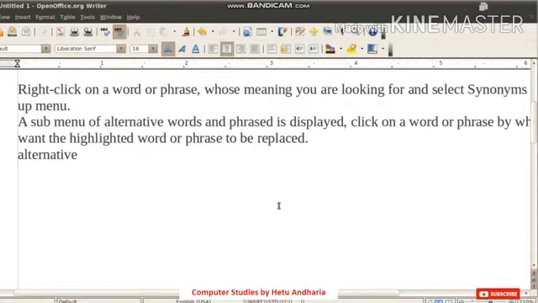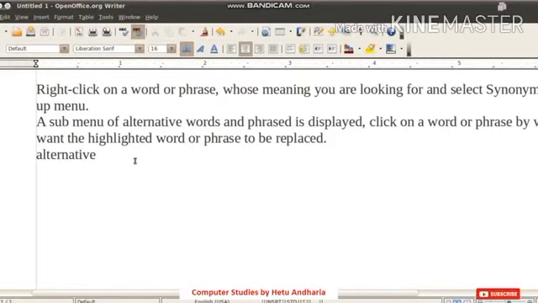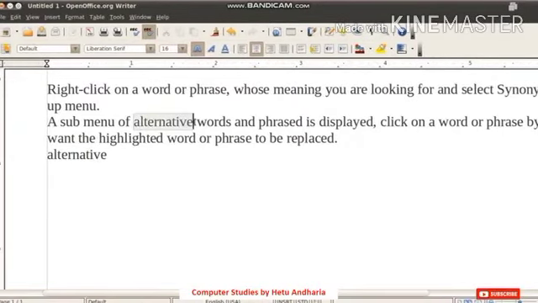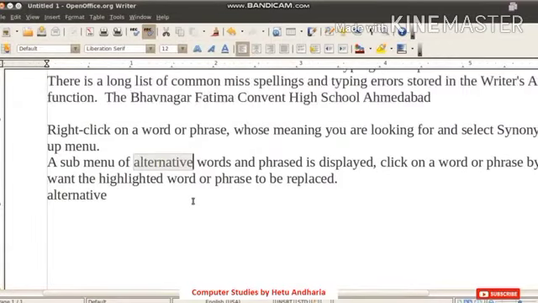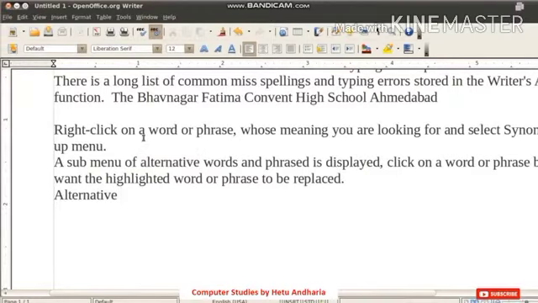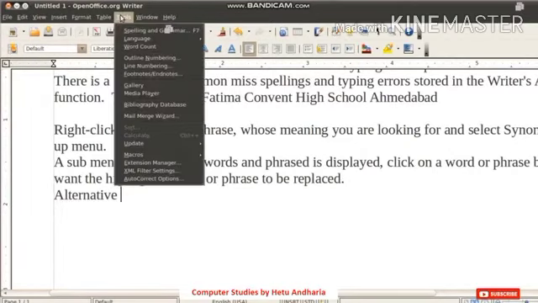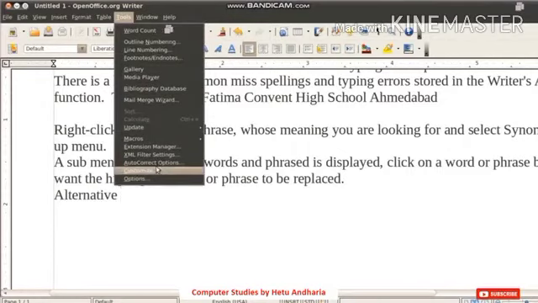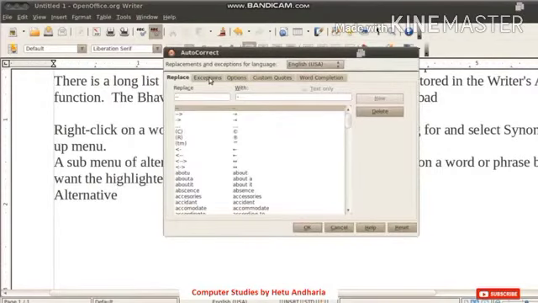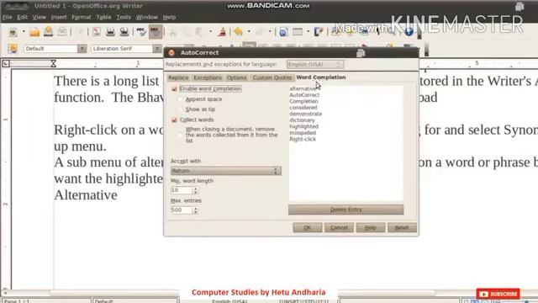Now how is this possible? This is a very useful facility and it is not even present in Microsoft Word. It works like this: if you have typed that word one or two times in the same document and then try to type it again, it will give you that facility. To switch it on and off, you have to go to the tools menu, and autocorrect option, and from there you can keep word completion on or off. Generally we keep it on only, enable word completion.